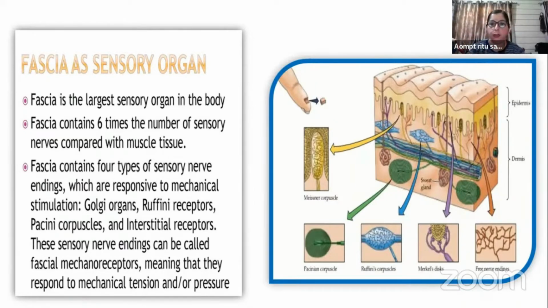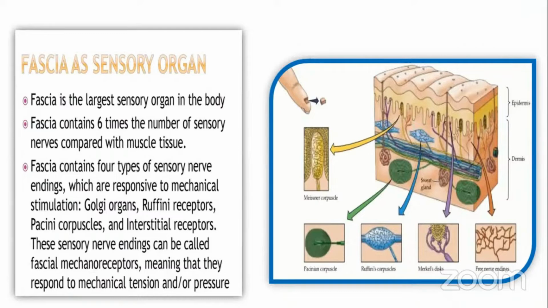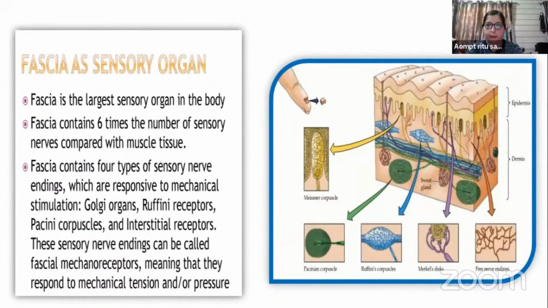Whatever mechanical pressure or tension we get on the skin, they send the information to the brain as a sensory organ. So in this also, we have 4 mechanical stimulation receptors, which you can see here by their names or by their presence on the skin, where they are present. So the fascia is also working as a sensory receptor. Okay, but mostly in the dermis part, in the dermis area. Yes. Okay. No, let me explain.